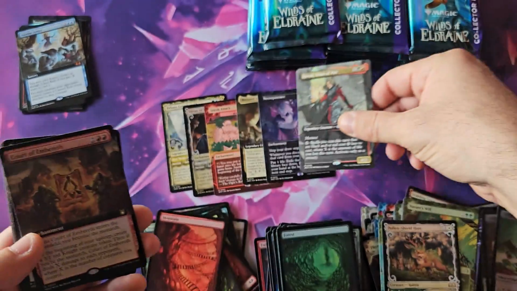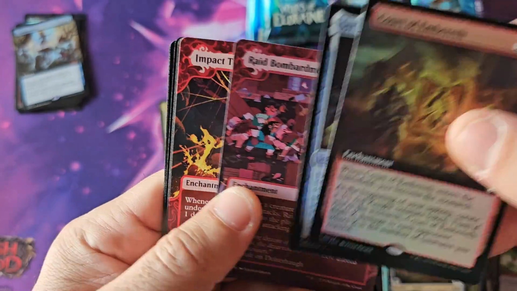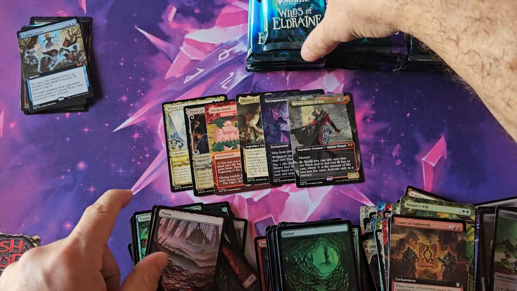Ooh, Rowan, I love that artwork. And does anybody ever, gingerbread, nice. I always wonder stuff like that.